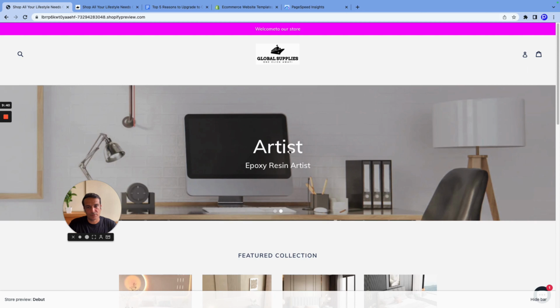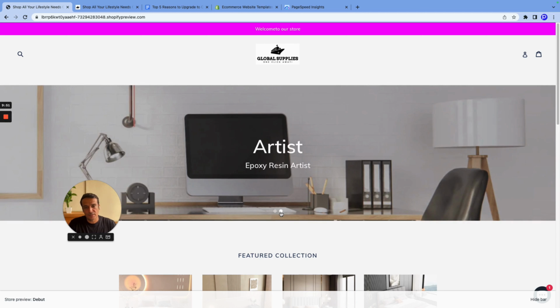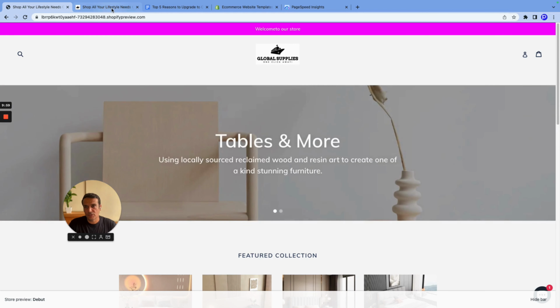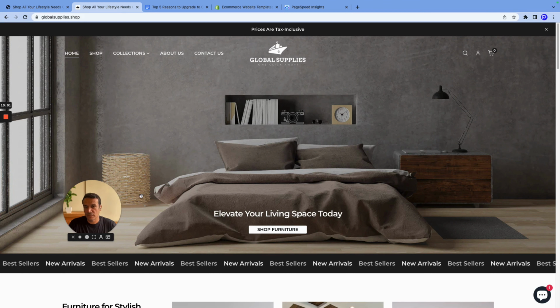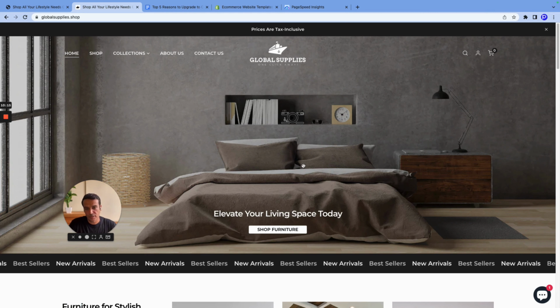Now notice the header and these sliders. So this is how it looks. There is no CTA button, although you can add a CTA button in the previous theme as well, but it would not look good, and the height is kind of limited. So with the new theme, what we did is we added a new banner and increased the height, and it covers, I would say, 75% or 80% of the screen with a CTA button, so people can go to the collection page of the soft furniture and then they can see all the listed products there.